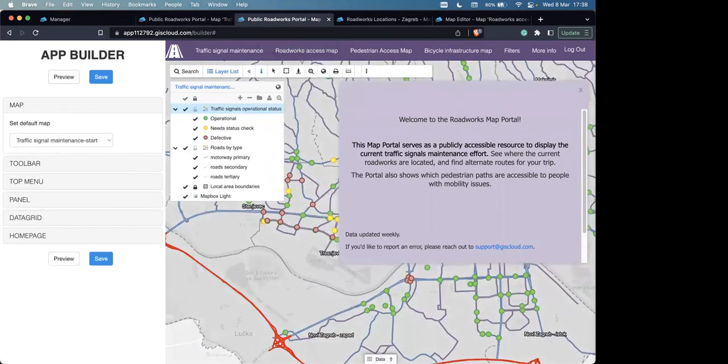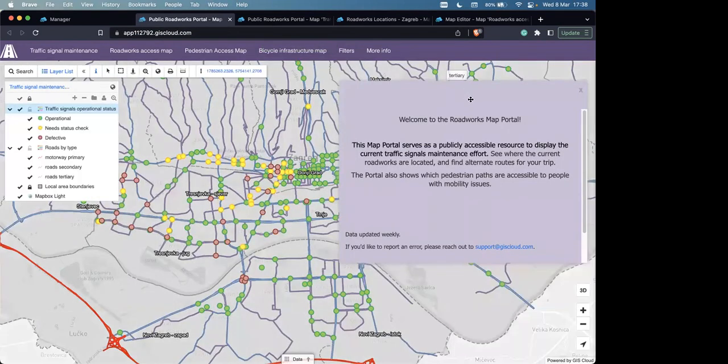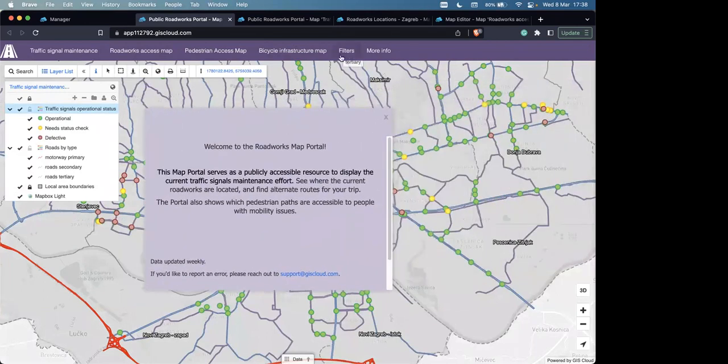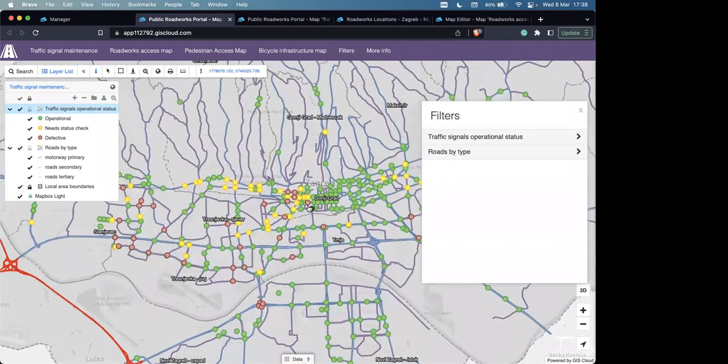That's really important, especially when we are talking about public portals, because we expect people not to be GIS savvy. They have some basic skills in navigating through, I don't know, Google Maps or things like that. So you always need to keep that in mind as well, just who is viewing the map and how easy it would be for them to actually navigate it.